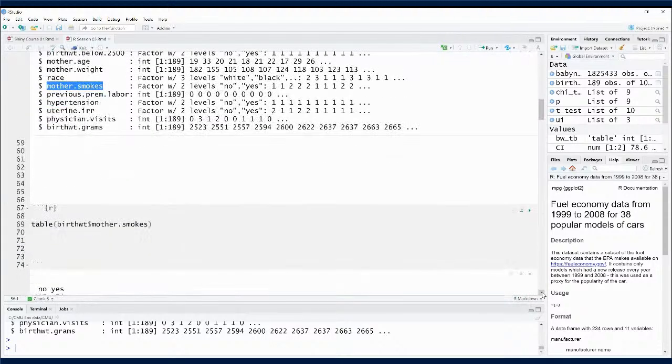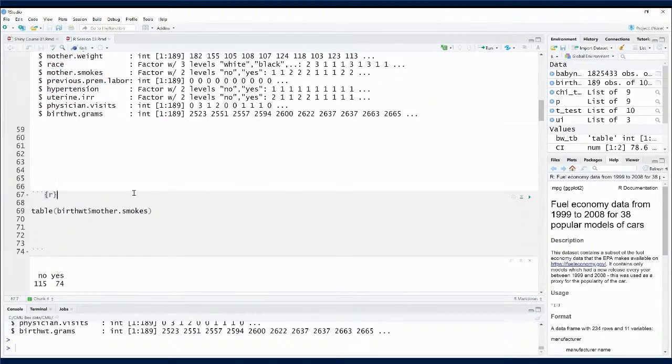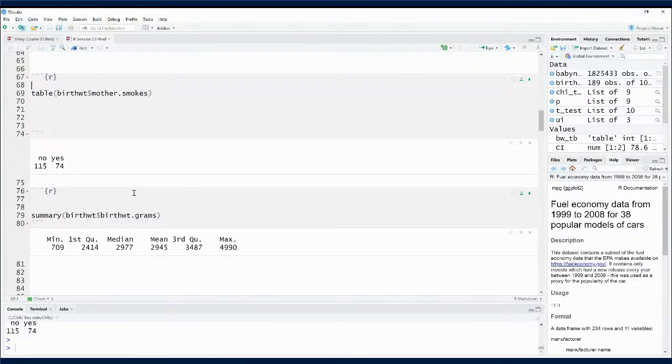Before going any further, I'm going to run some basic descriptives. I take the birth weight data set, and when you put the dollar sign after the data set, it takes out that variable. So I take out the mother smokes variable, put it in the brackets, and run this code with the table function.